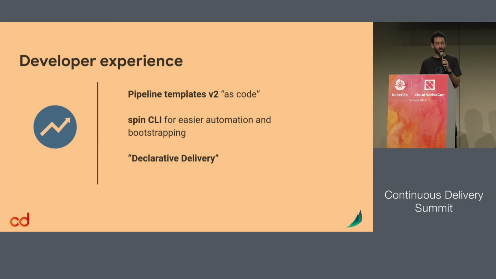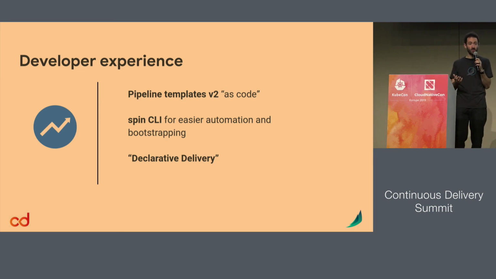When do I go to prod? Well, maybe when I've run all my tests in staging. What's the strategy I want to use for prod? Do I want it to be super safe, or do I want it to be super fast? Or, as Tracy was saying earlier, maybe I can have both. And if you think about it that way, we're not really saying which steps to run in which particular sequence. We're declaring the intent of our delivery process.